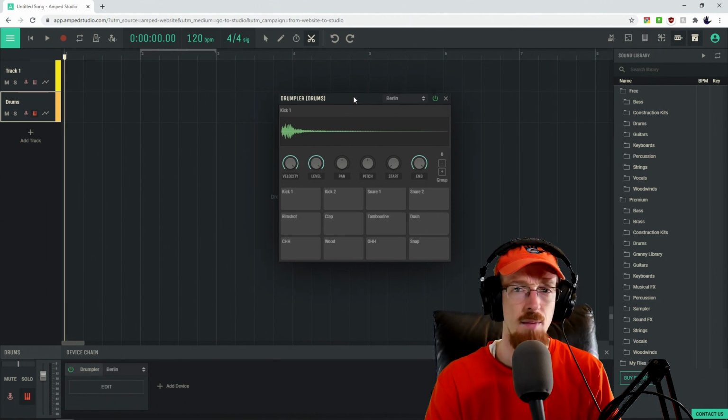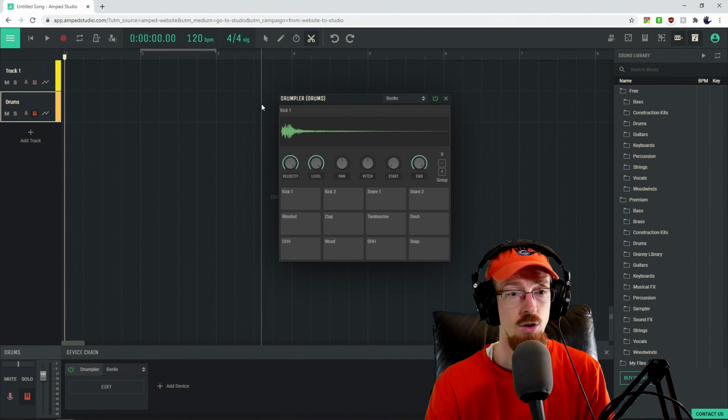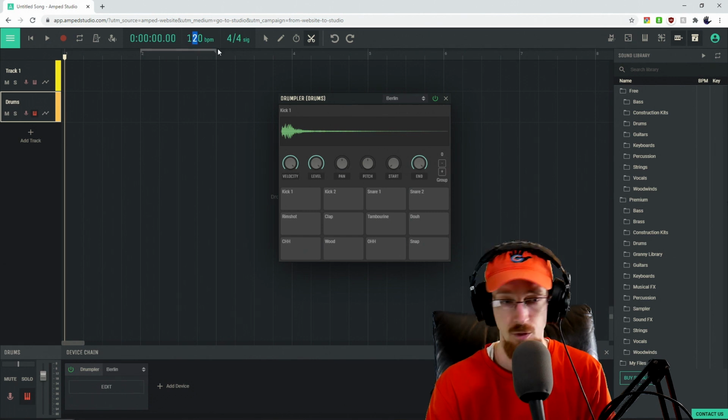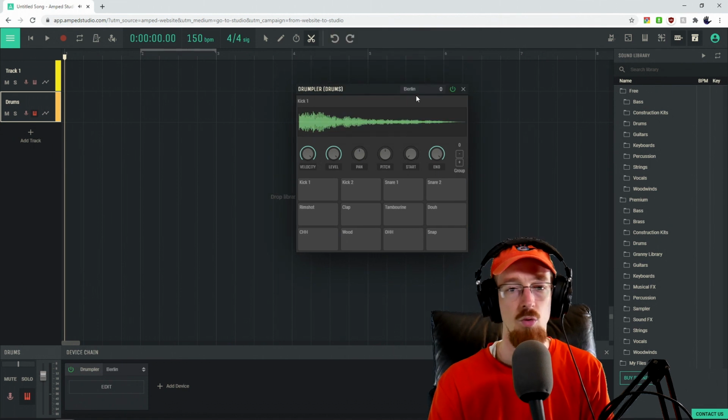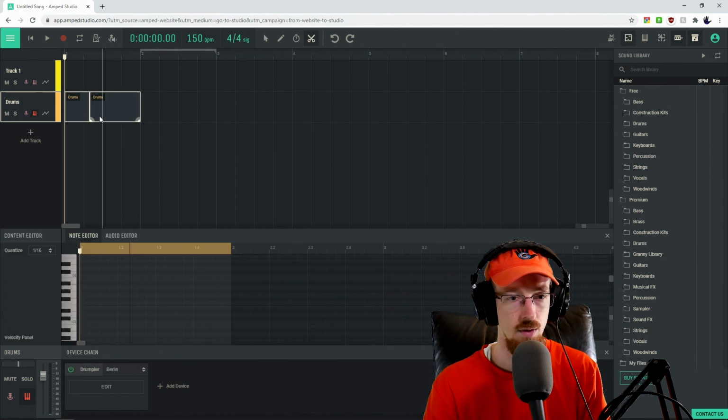So let's go ahead and program a few quick drums real fast. The first thing, let's do a simple future bass kind of rhythm. For the tempo for future bass, we're going to go for 150-ish. There's a lot of future bass around that tempo. So I'm going to roll with this Burling kit for a little bit. I'll probably use the second kick, and let's put down a MIDI region, just double click, click on the region again. And I'm going to leave the cut tool because that's going to throw me off.